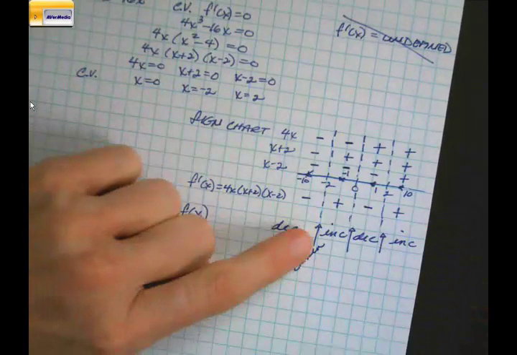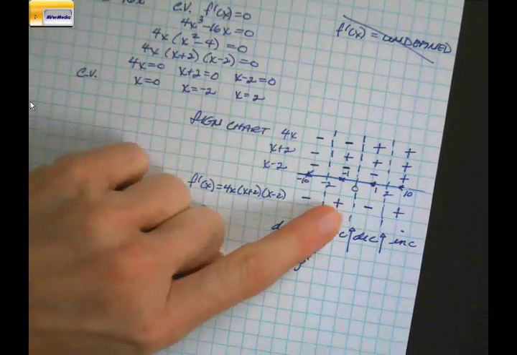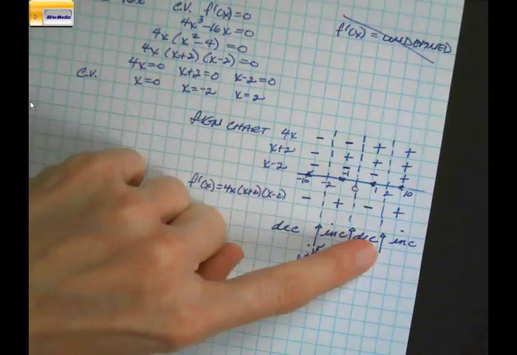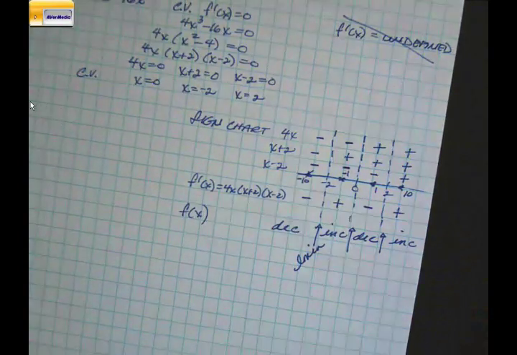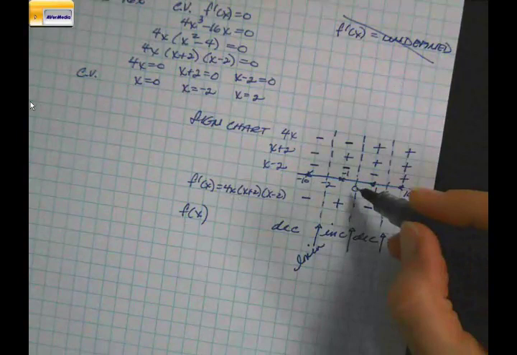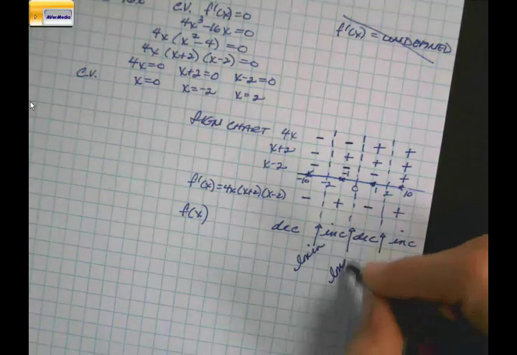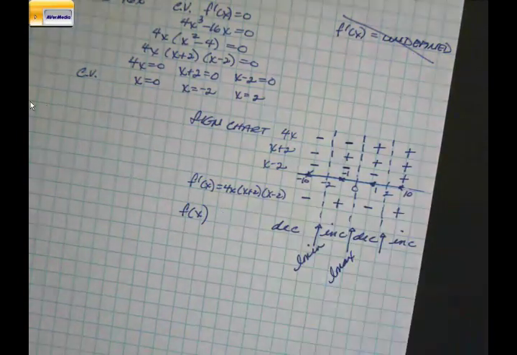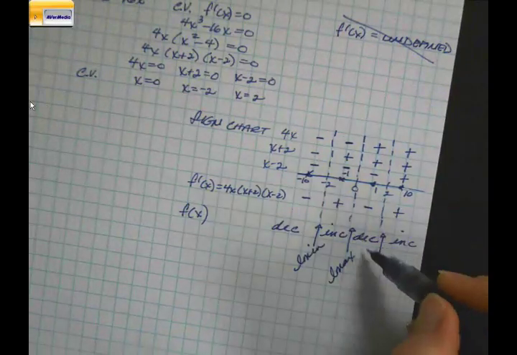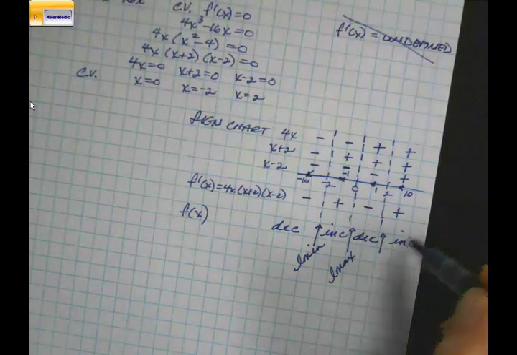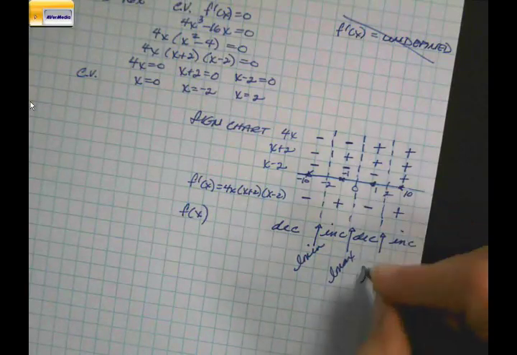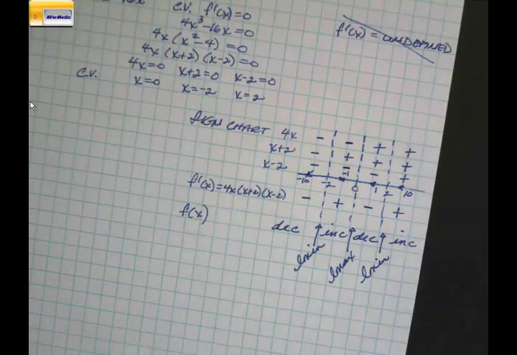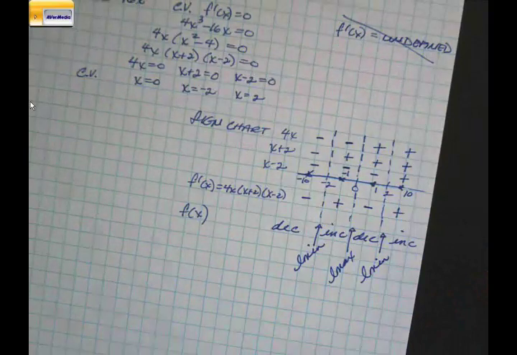The next one, between negative 2 and 0, your function is going up or increasing, and then between 0 and 2, it's decreasing. So if it's increasing and then decreasing, is 0 a local max or a local min? A local max. It's going up and then coming down. So it's going to go up to a peak or a maximum. Then at 2, your function was decreasing and then increasing. So if it's going down and then up, is this a local max or min? A local min. Okay, so what we've concluded so far is this function has 3 extreme values.